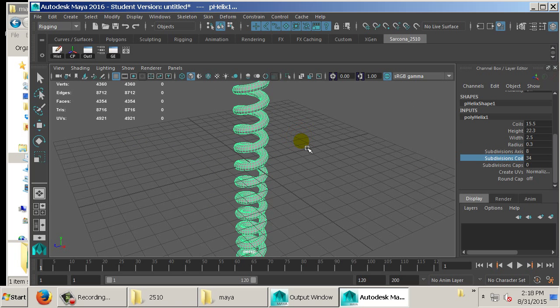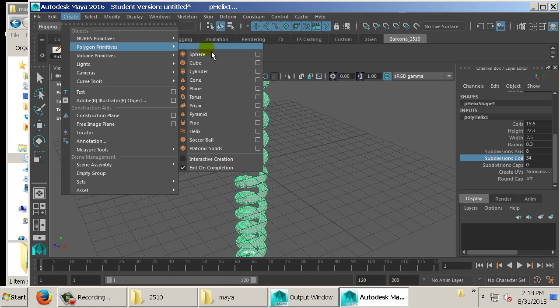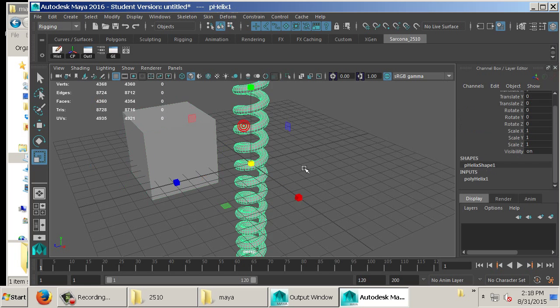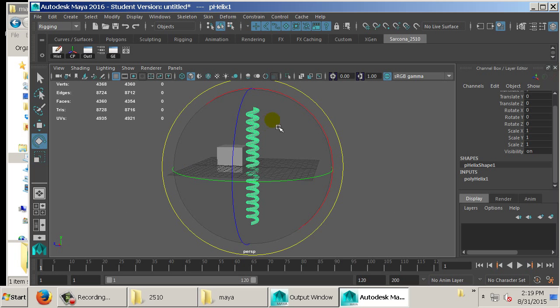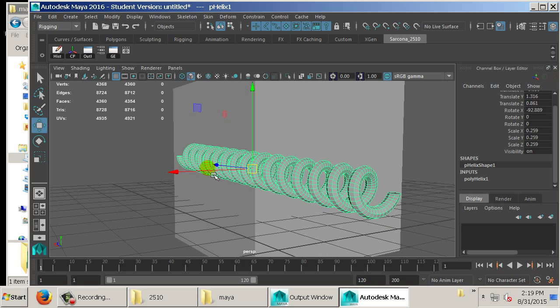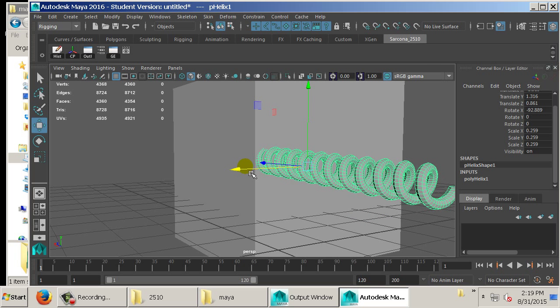Okay. As you become more comfortable with Maya and using some of the stuff, you'll pick up on certain things. And you should really be looking at these as kind of like starting points for creating objects. So if you're doing like a ray gun, you may want to have this kind of like spring inside the ray gun for whatever reason. And you wouldn't want to start off with like a cube for that, because this looks nothing like a spring. You'd want to start off with something that looks like a spring and that you can put wherever you need to. So we can rotate it and scale it and put it somewhere, and now we have this spring ready to go inside of our ray gun.